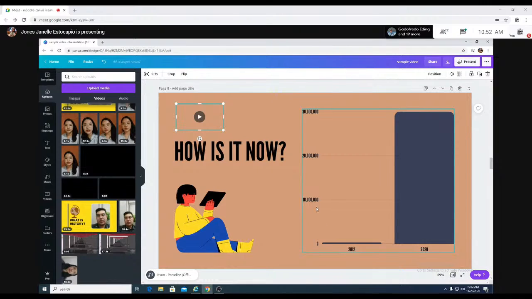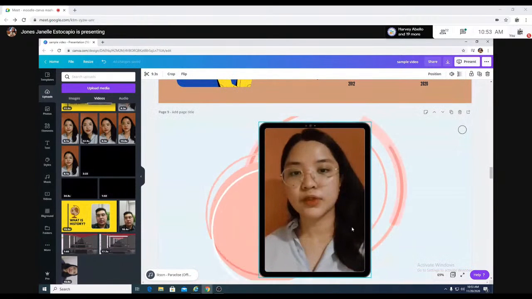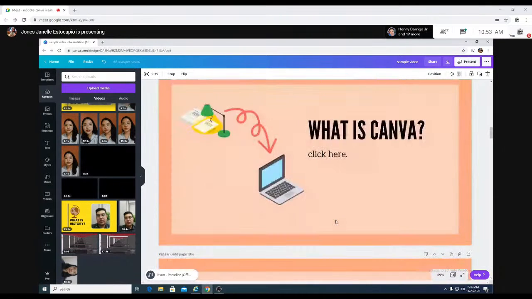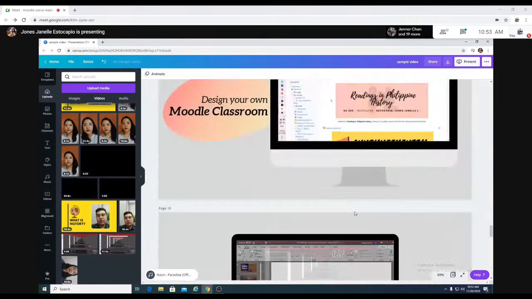And then when I played the video, nag-overlap na sila. So I think that would be very important that you need to just put it in one part of the slide. So yeah, what I did here is pretty much the same with what I did with this first part here. So I just played with the designs.